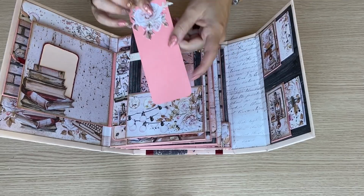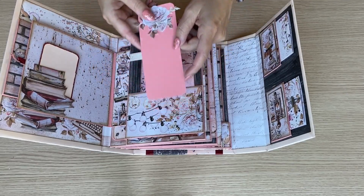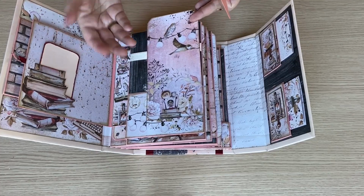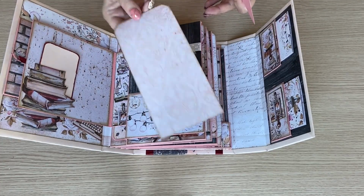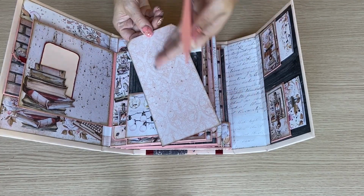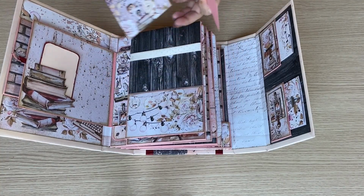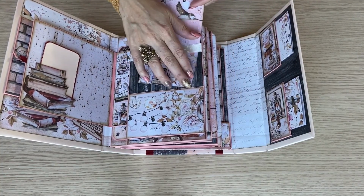So I did a little bookmark, and you can tuck a picture underneath or just use it to journal. And then I used up my leftover papers to create some tags. Now this is a double-sided paper, so that is ideal to keep the bulk down. You can write your journaling here or use it for some pictures. You can enjoy the pattern or add a picture here. And this ribbon here holds everything nice and tidy.